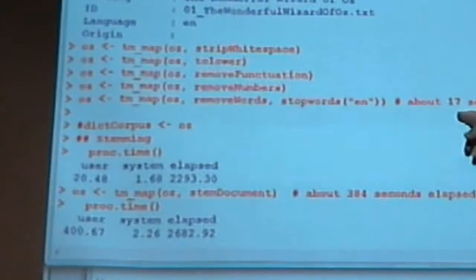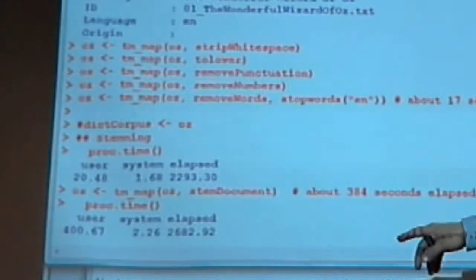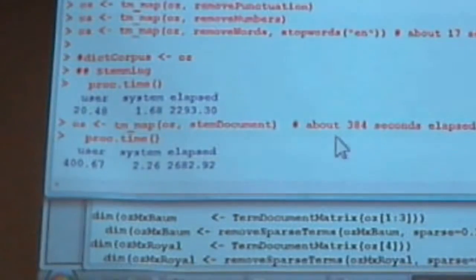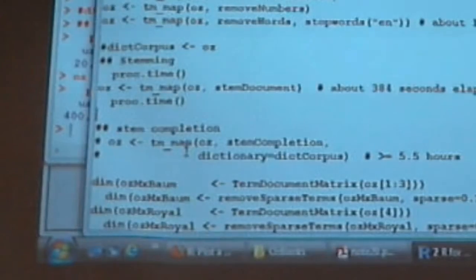This didn't take too long, about 70 seconds. But it takes a long time to do a stemming, and even much longer to restem or just do a stem completion. So here, apply further stem documents. So almost 400 seconds. Okay, so now we are done with this. Well, actually, we can also try to at least repair the result a little bit when we present the result. I'll show you that later.